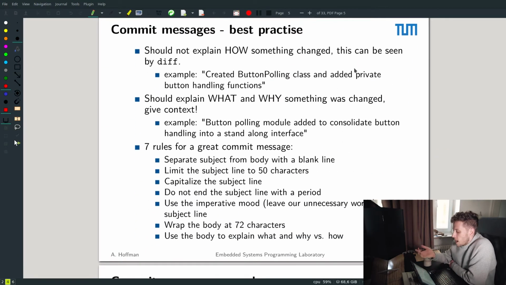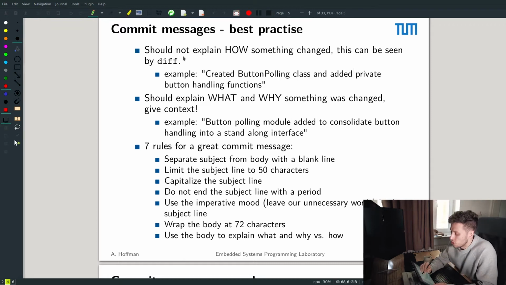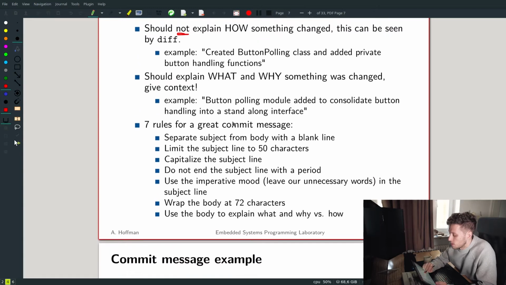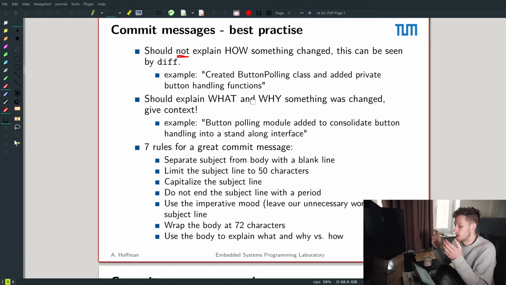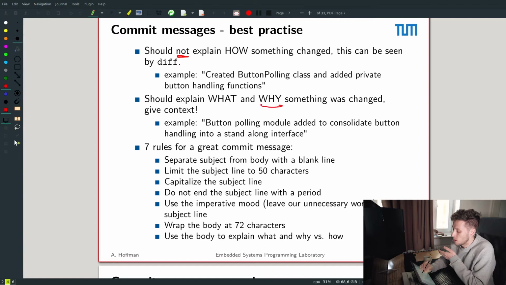There are some good practices for Git commit messages. They should not explain how you did something, but they should explain what and why you did something. So you want to give context to why your work was relevant, and then say what you did.